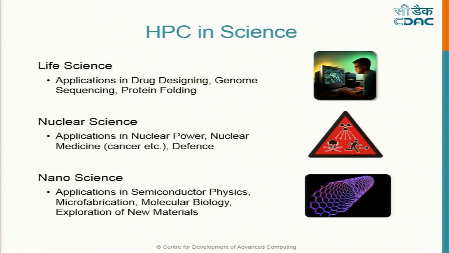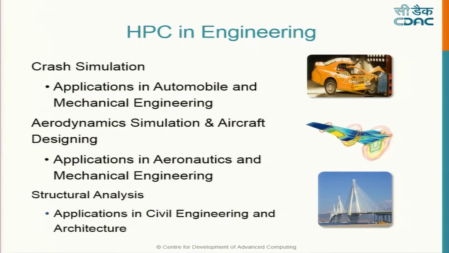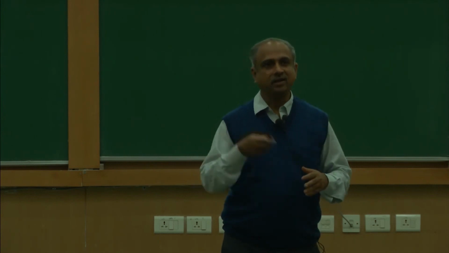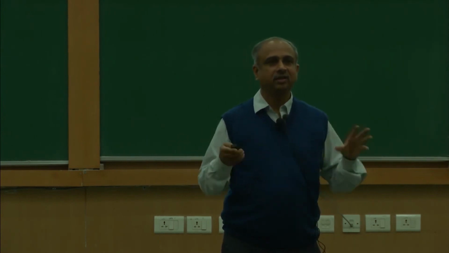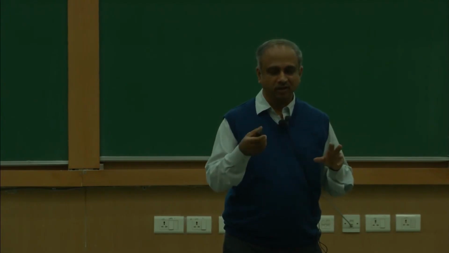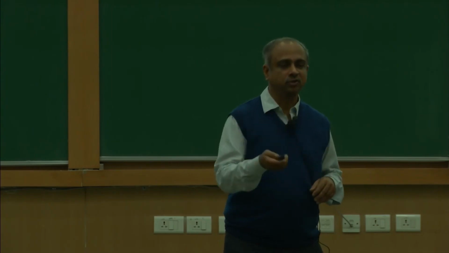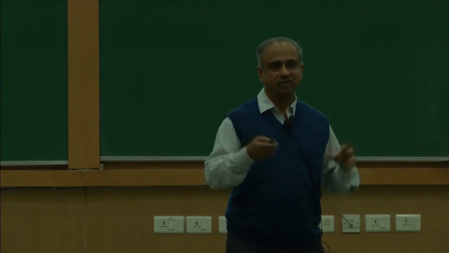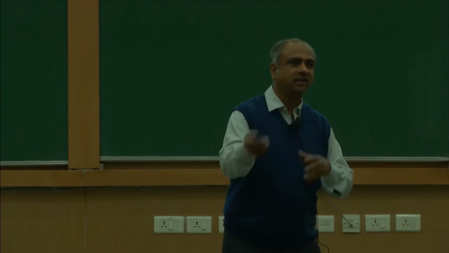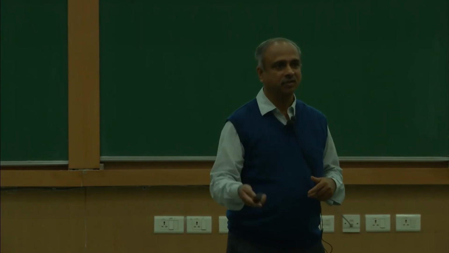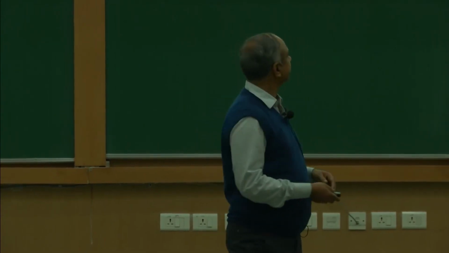Nanoscience, designing new materials. Then crash simulation, this is one of the hot things that they do, because it is very costly to crash a car multiple number of times. But if you can model it and then simulate the crash, then it will tell you the hotspots. Then the mechanical engineers can refurbish those hotspots, then again simulate it, and when you find that everything looks okay, crash an actual car and verify what you got through simulation is actually what you see in the physical thing. So that is the way they do it.